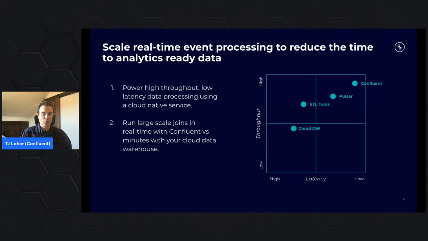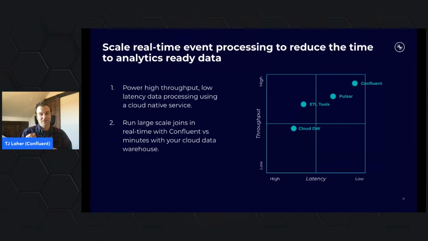It's really important that you build on top of a foundational real-time platform that can give you the throughput and latency that you require. And Confluent has best-in-class numbers when it comes to latency and throughput. So high throughput, low latency processing, and that's due to the underlying technology of Apache Kafka. The distributed nature of Apache Kafka allows us to scale to massive amounts of events at a message per second rate, so that you can make sure that all the applications that are using data that feeds through Confluent are using the most up-to-date information.